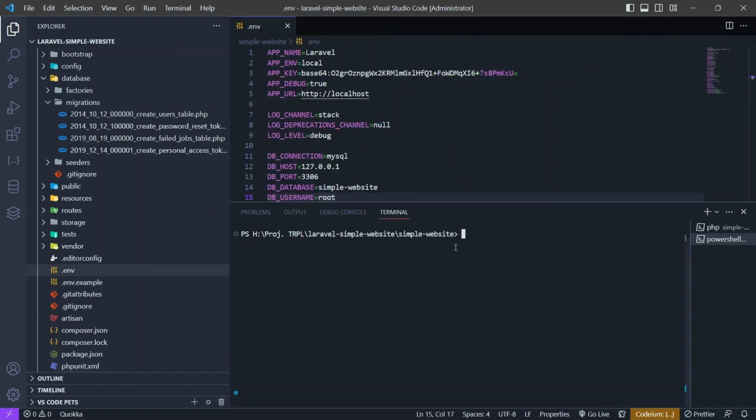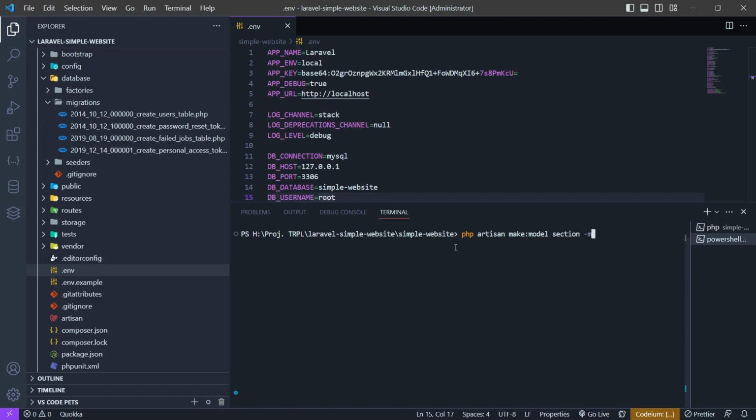Inside of this terminal, type in php artisan make:model. I'm going to name it Section, so type in Section, and then we are going to make the migration as well.